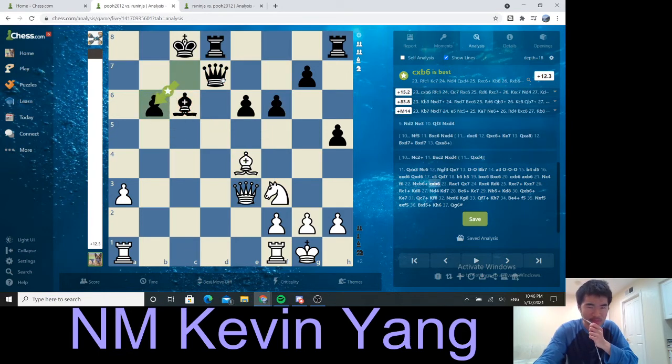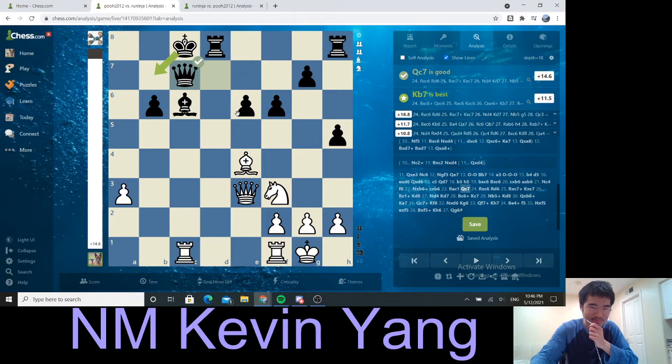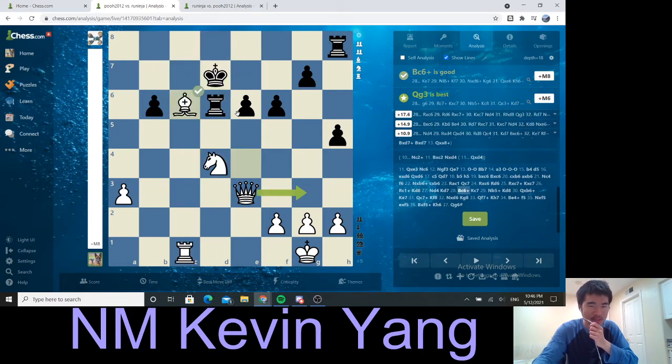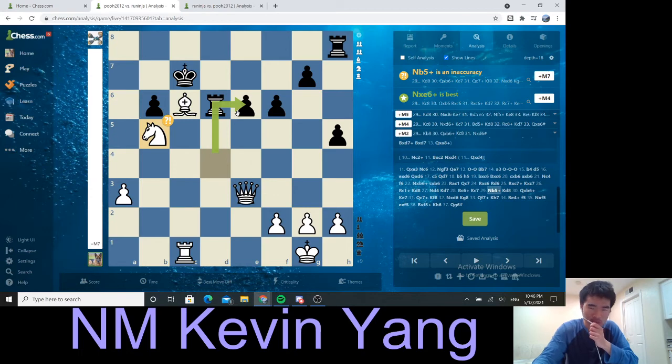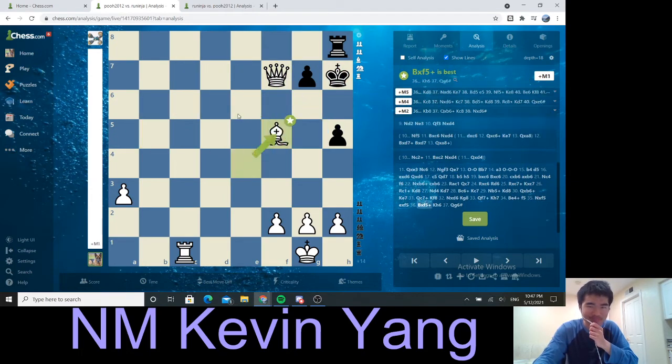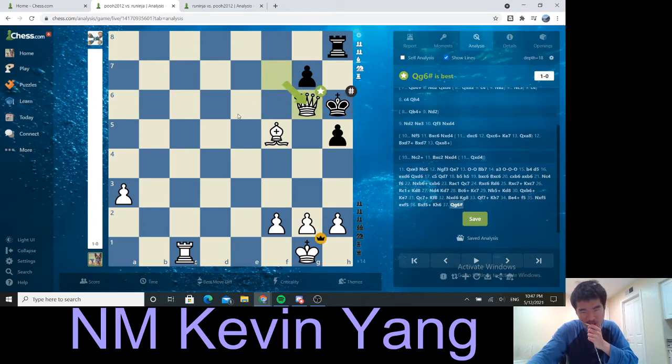Knight takes, pawn takes, and rook to c1. Pinning the bishop and the king. Queen to c7, and, well, the queen was lost, and the rook was lost, and checkmate came, and sorry.